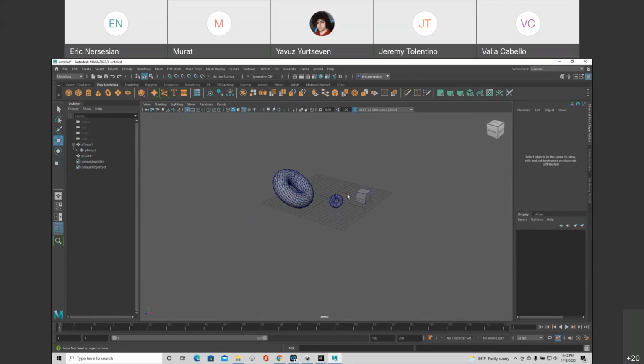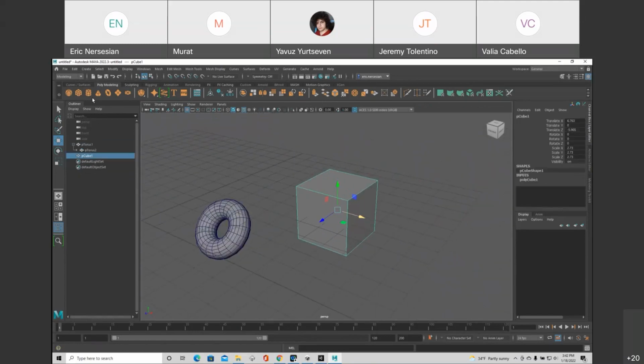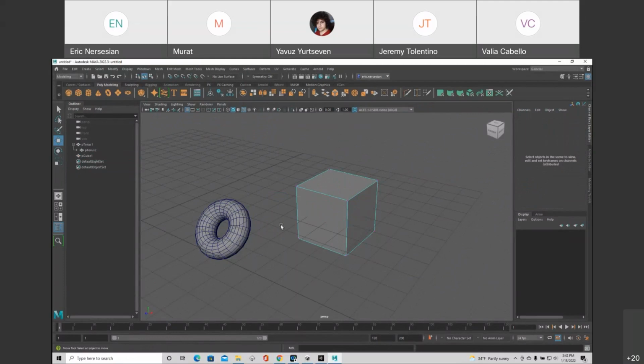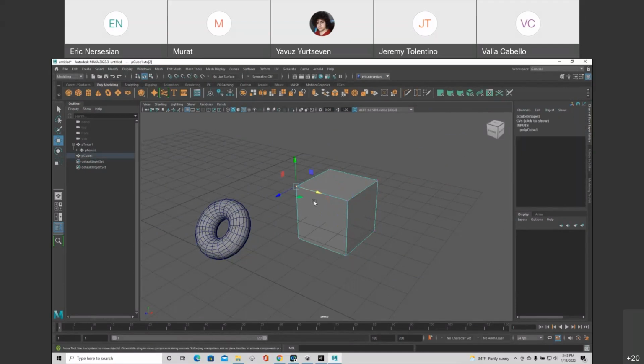And now we have a few minutes left. This is a piece of geometry. There's a bunch of primitives that are created for you. It's shaded and rendered to camera in some default way. It has translation, rotation, and scaling information. And if you right-click on it, you can start to select its components. This is an object, or object level. This is a component level.